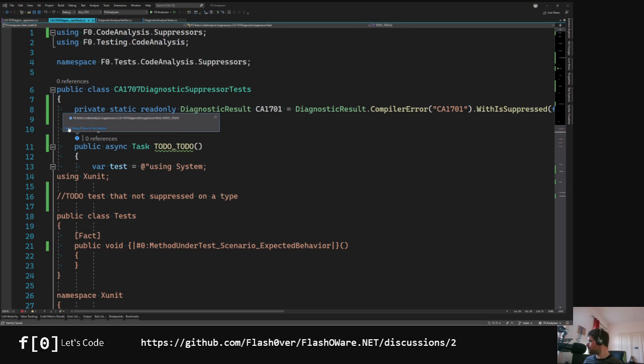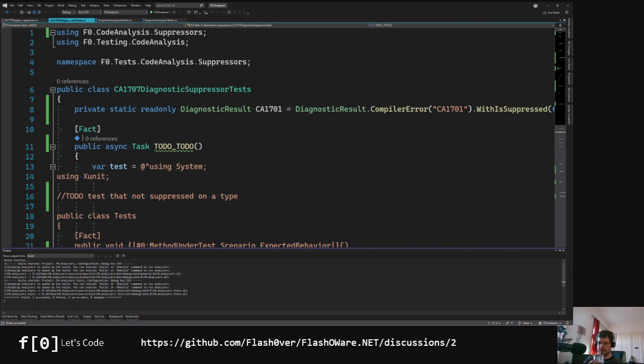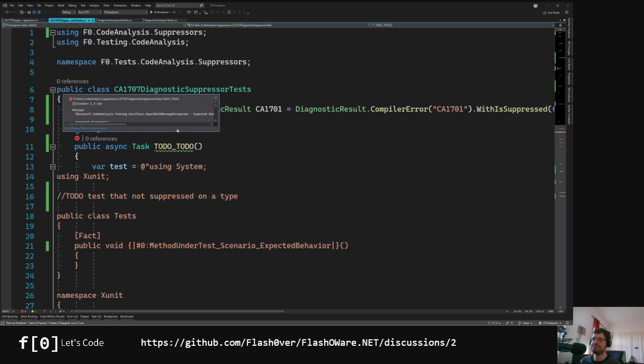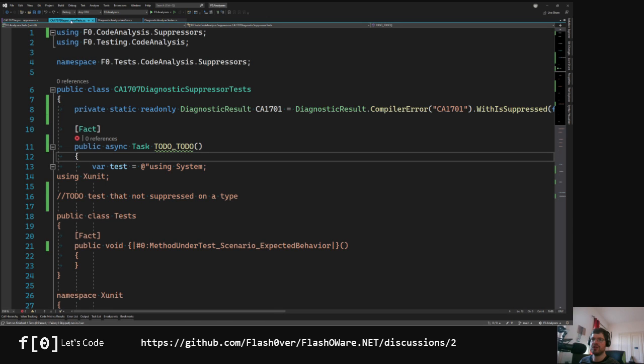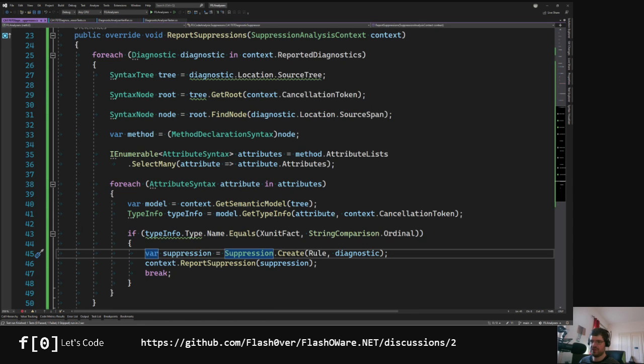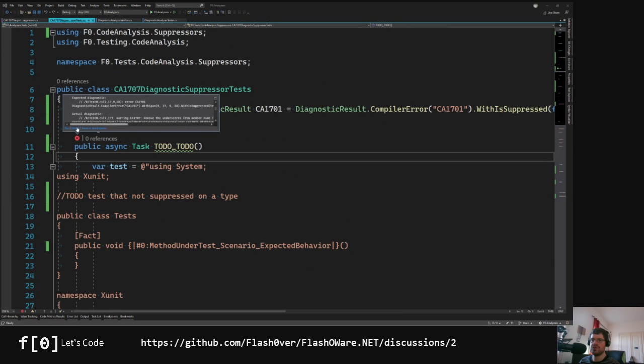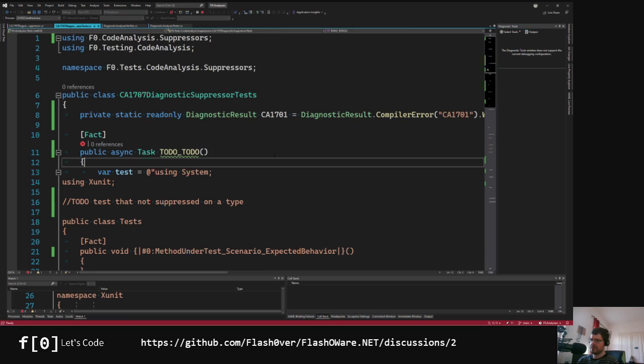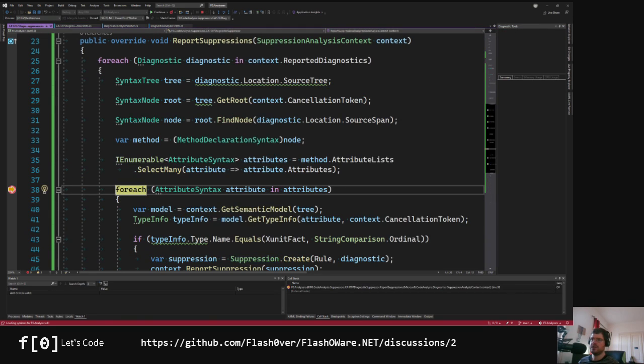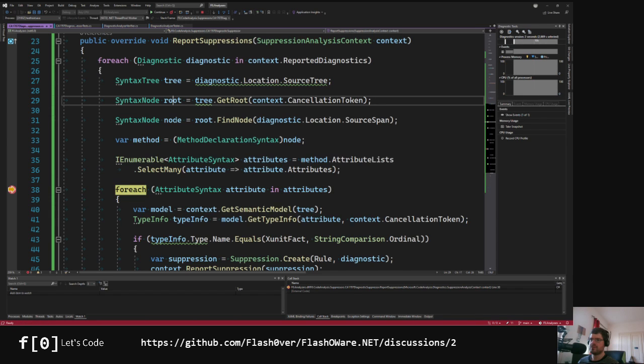Let's run the test. And it fails. Expected there was to be, but was. Okay, so it does not suppress it. Let's debug into it. Let's see where I made a mistake. So we have the tree, we get the root, we have the node.